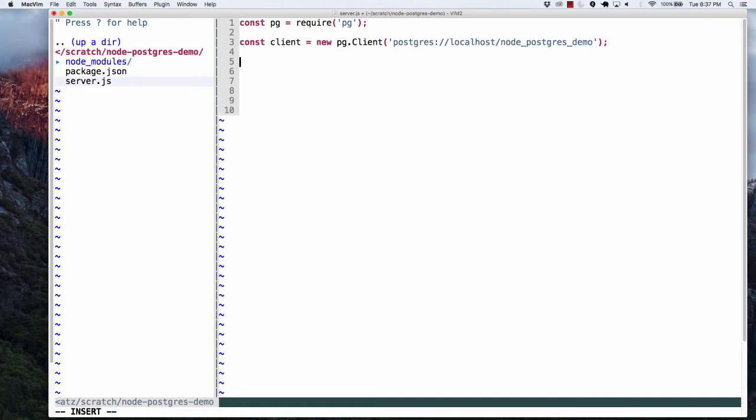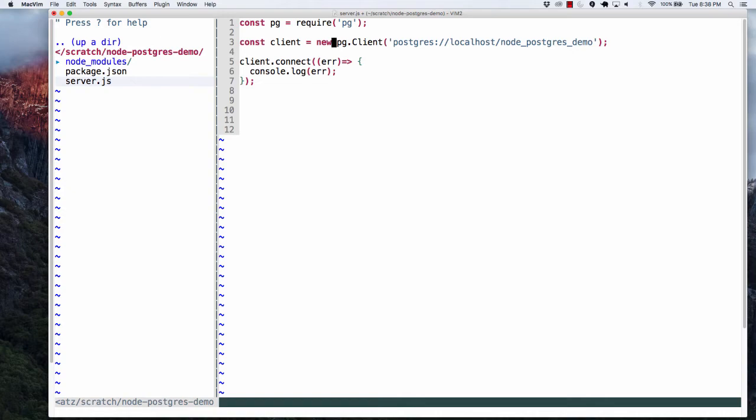And what I'm going to do here is I'm going to say client connect. This is something that's asynchronous. The fact that it's asynchronous means that it might work, it might not work. If it works, nothing will end up getting sent to this callback. If it doesn't work, we'll be able to say console.log and look at what the error is. Nothing happens asynchronously here. It just says, hey, look, I might not be connecting.